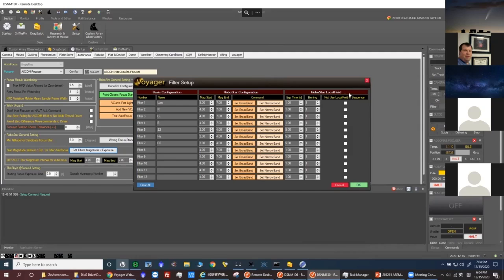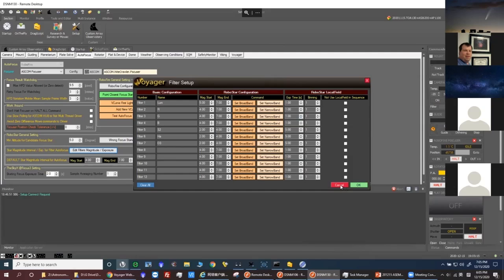And this is honestly what I would recommend and what I've been using mostly for auto-focusing. It does support another auto-focusing routine called local field, but this is essentially the same as the full frame auto-focusing, such as in SGP and Nina. Basically, you're exposing the entire frame. You calculate the HFD over the entire frame, and you move your focuser, and you generate that kind of a V curve. That's the idea.